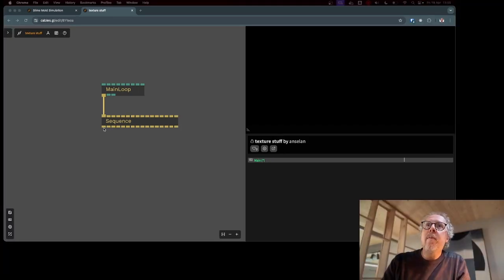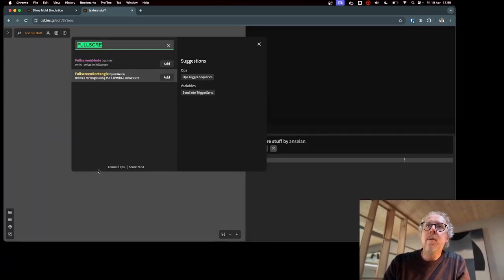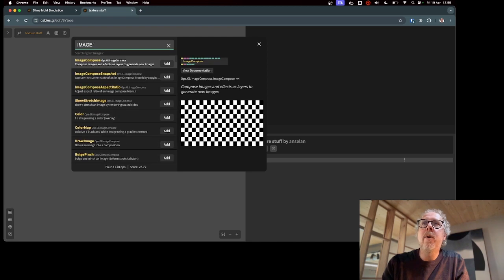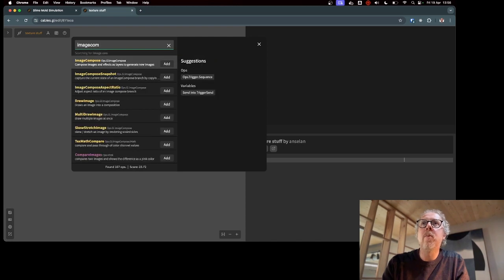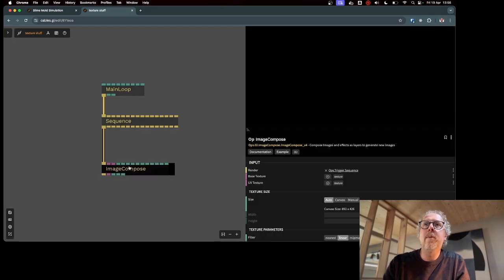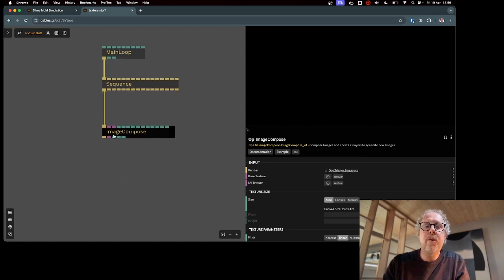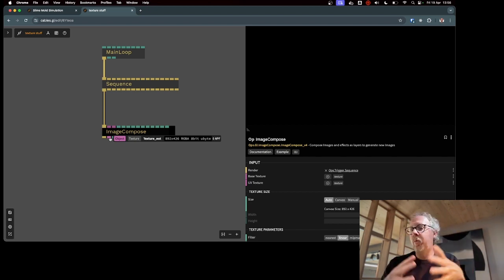Okay, we are first going to do an image compose, similar to what we did in the previous example, a very common one to start with. An image compose, you remember, wants to draw a bunch of things underneath it, so trigger some other drawing operations, and then the final result is a texture that comes out, which we can do something with.